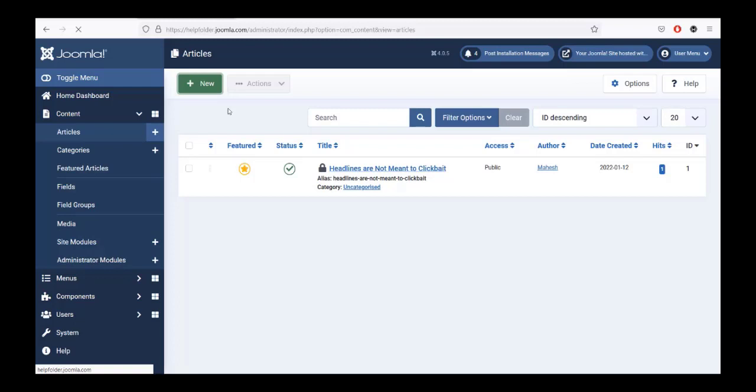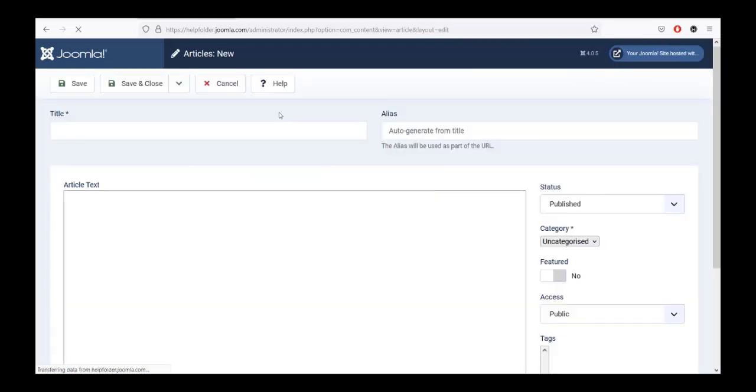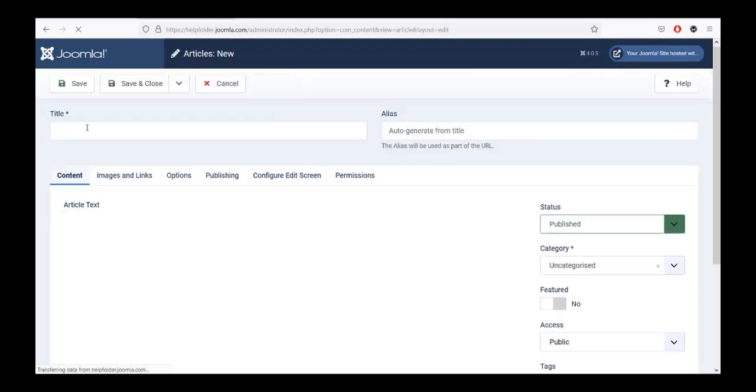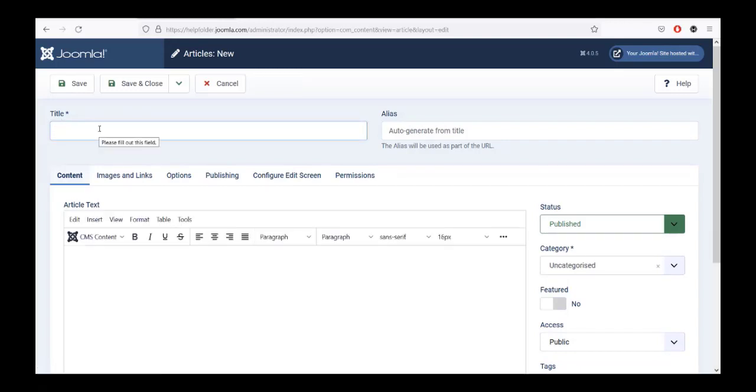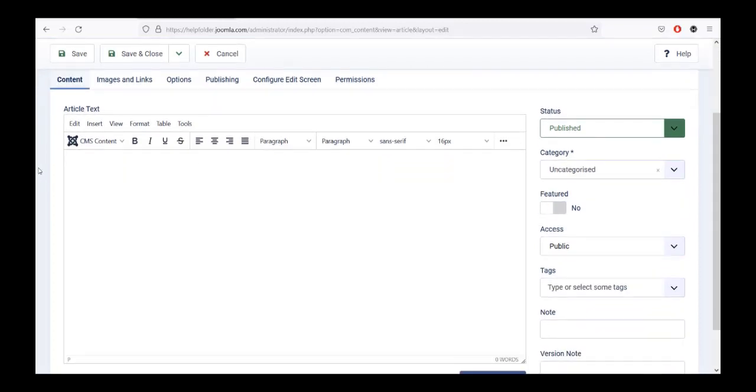It should open a new article section. So here you see title, so let's see. Similarly, you can also adjust alias, right, or let it auto generate. Similarly, you have article text as well.